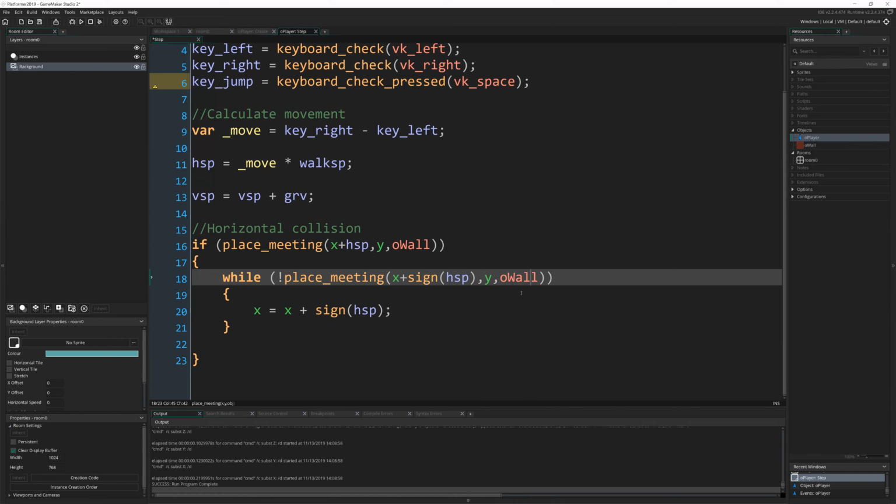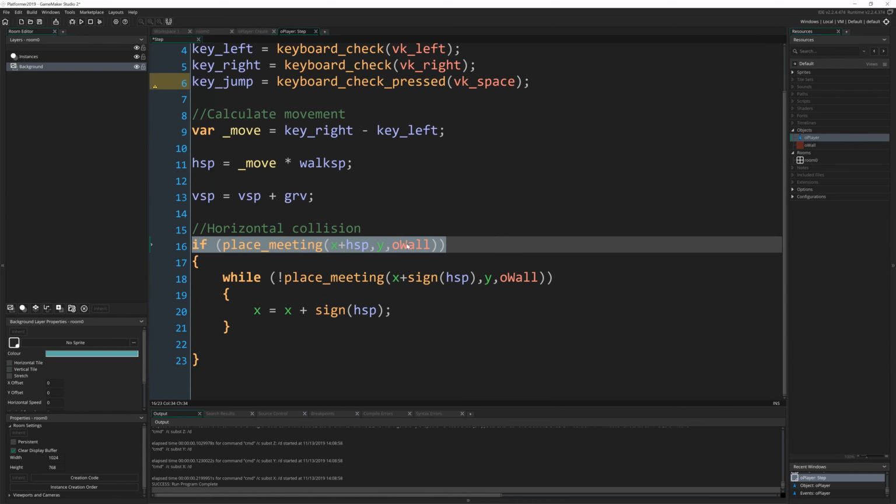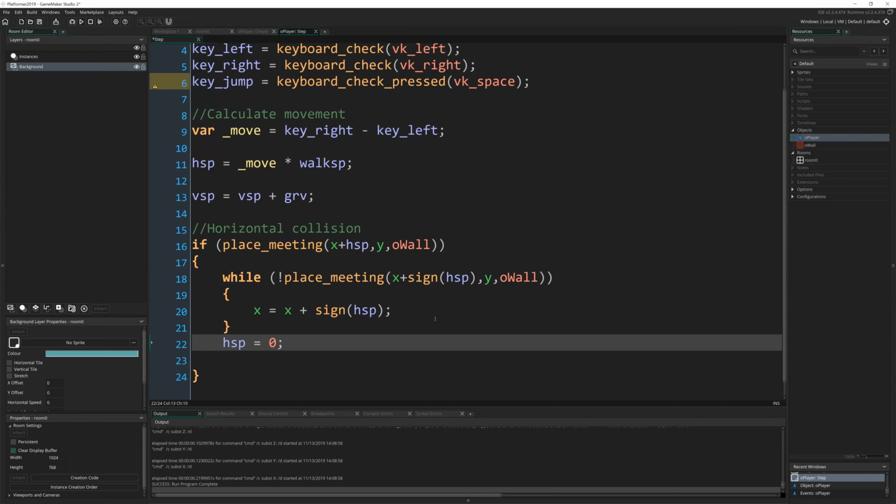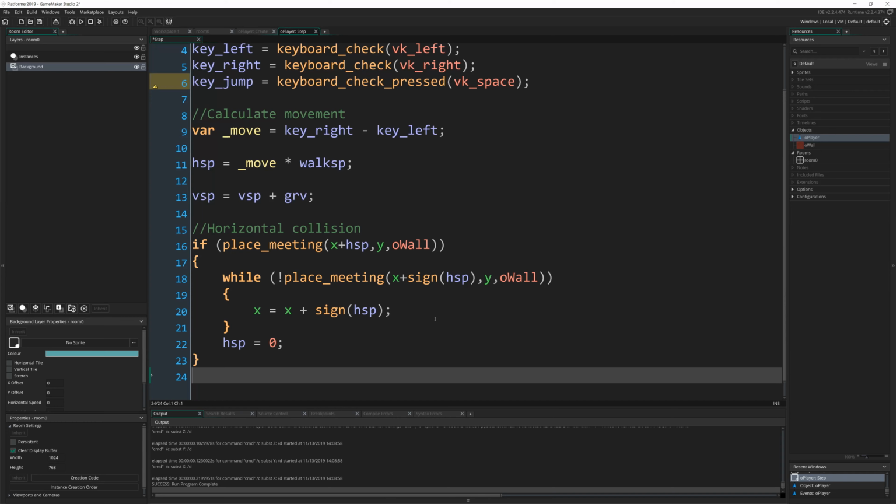We know that will happen because we've already detected that there's going to be a wall somewhere in the 4 pixels that we're trying to move. Once we've done that, we set hsp to be 0 because we've hit a wall. And that's our horizontal collision done.